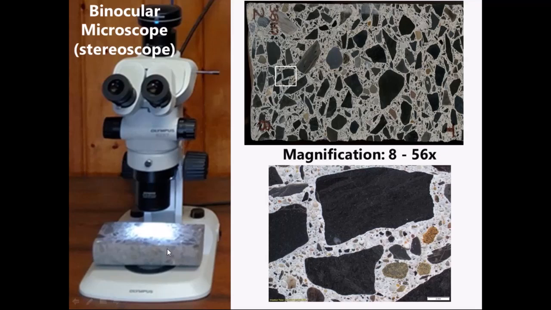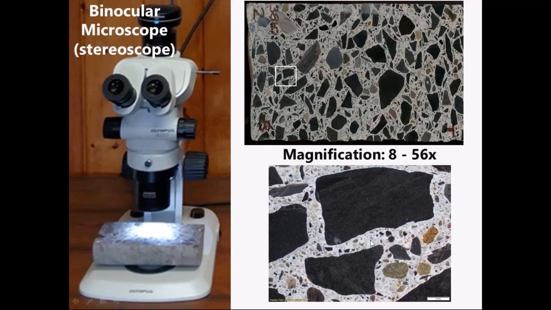However, the more you can prepare your sample or polish it or clean it, the more detail you're going to see. To give you an example of that, in the upper right of this slide, I'm showing you a concrete core that I've cut in half, but I've also polished it. And if we were to look at that particular portion of the core as outlined by that white box, that's the blow up on the bottom right of the screen, we can see more details than our eyeballs would have normally let us see without the microscope.